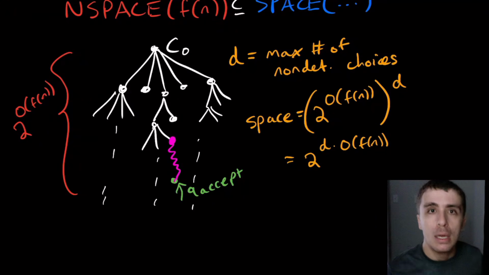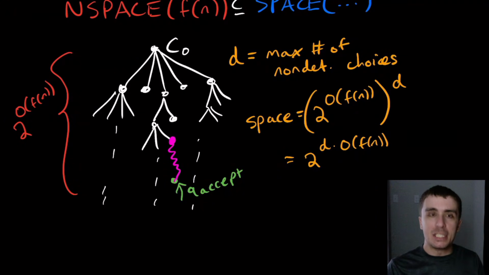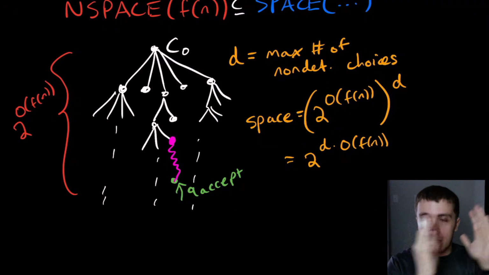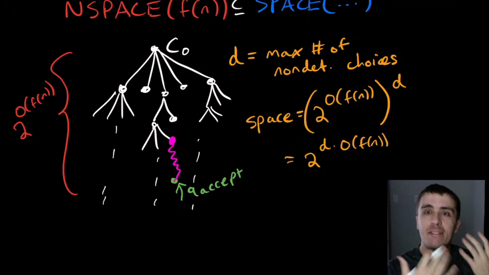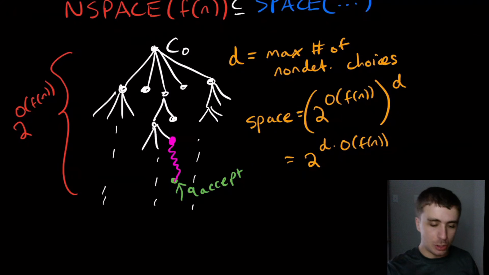Maybe some other point might have been the right choice. And so if we reuse space and just throw away any hope of having a fast algorithm, just focus on a small amount of space, then we can actually show that we can get a very small amount of space compared to this humongous amount of space right here. Okay, so that's the idea behind Savitch's theorem. So how does Savitch's theorem actually work?